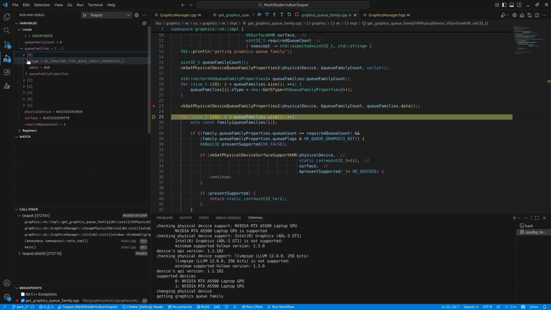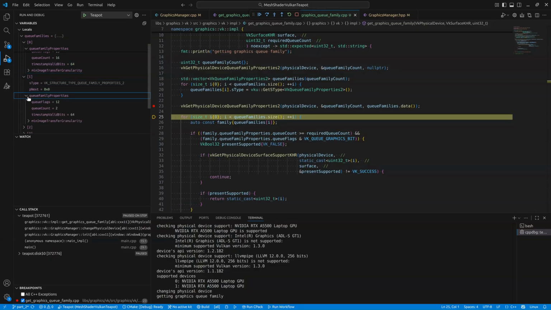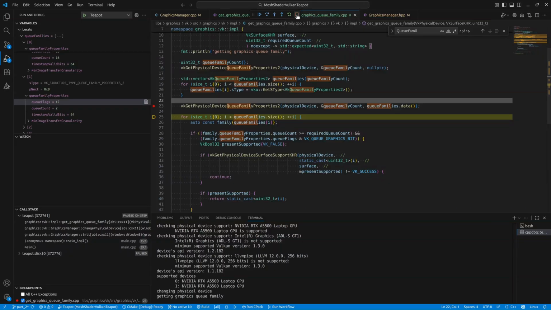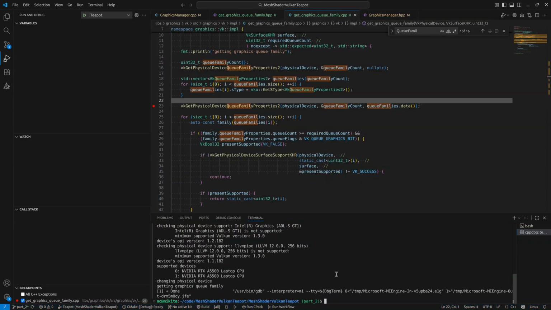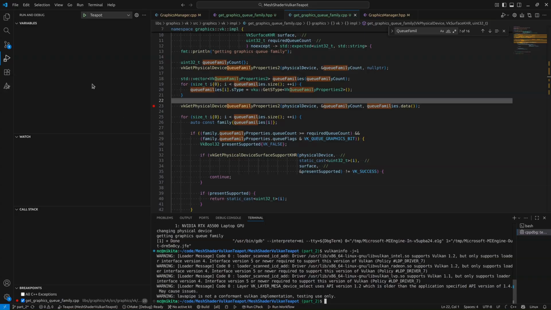So 6 queue families, for example 16 queues. We need maybe to decipher this to figure out what this looks like. Or we can use the already familiar tool Vulkan info with the first GPU.